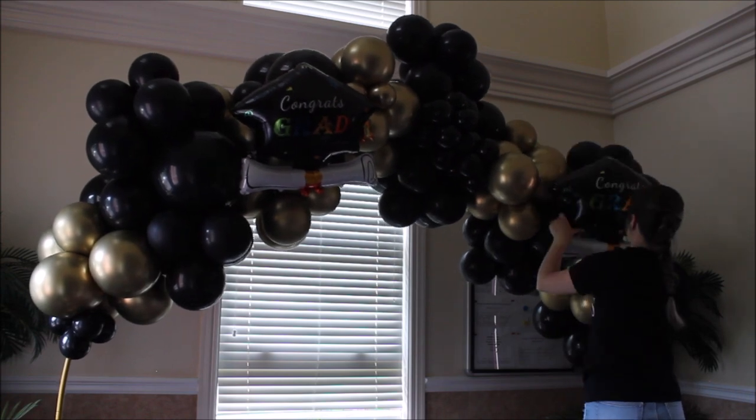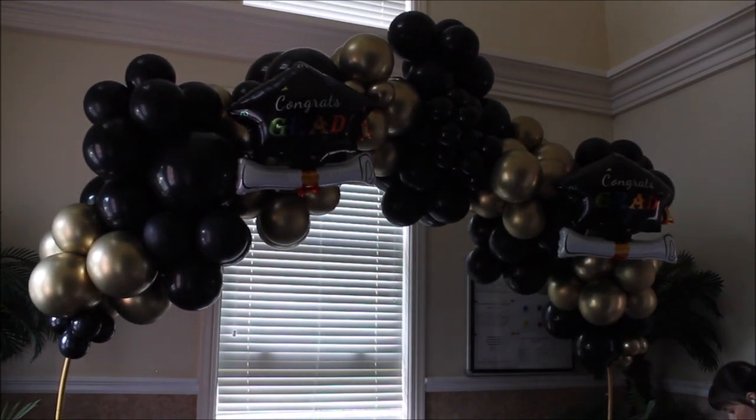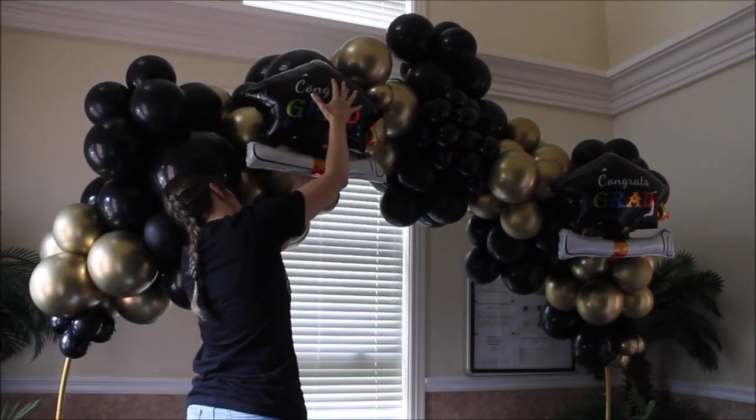Once my foil balloons were attached to my balloon garland on my frame, I took some glue dashes and simply secured my foil balloons so they would not twist.